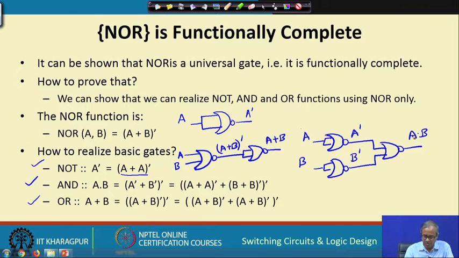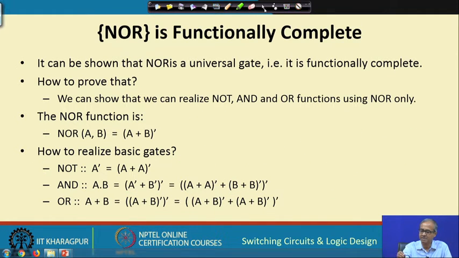The proof again goes like this. From A B, by deMorgan's law you can write A bar or B bar, bar, and this A bar you can write as A or A bar, B bar you can write as B or B bar. This A bar you are implementing by this gate, B bar you are implementing by this gate, then finally you are taking NOR of A bar and B bar, third gate. So, in a manner similar to NAND, we have also shown NOR is functionally complete. If you are given only NOR gates, we can implement any circuit that we want to.